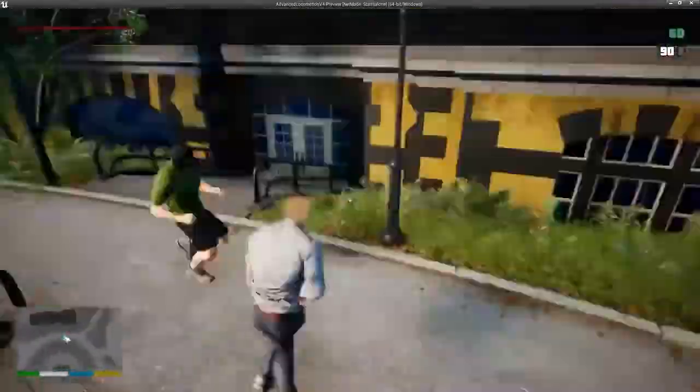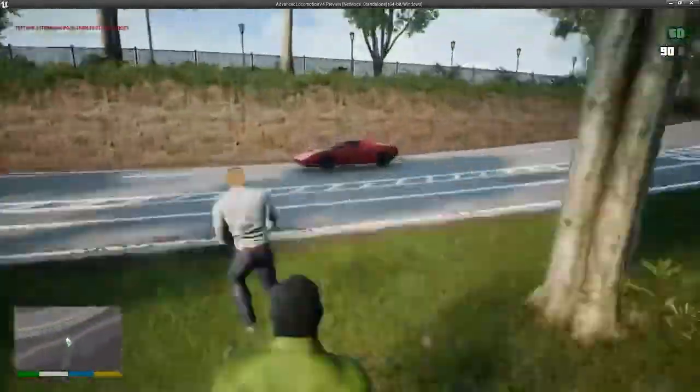And then another sphere for when you return Dynamic to his house. And that's basically how the quest works.